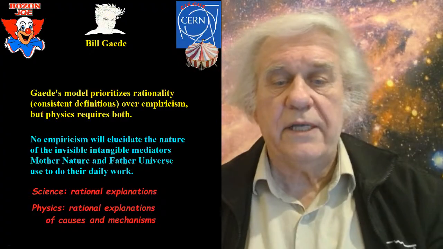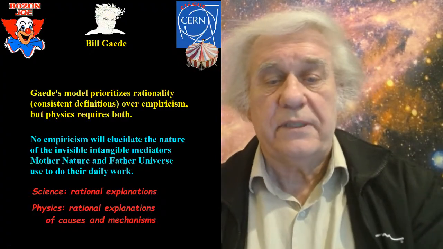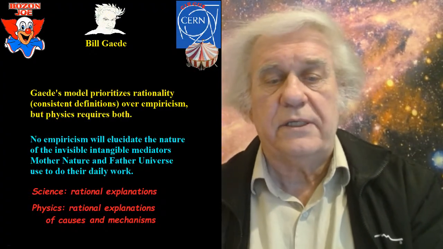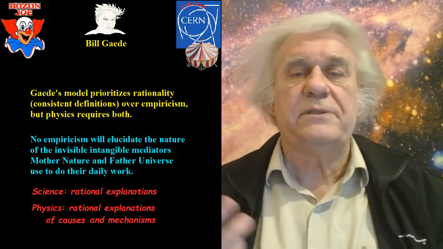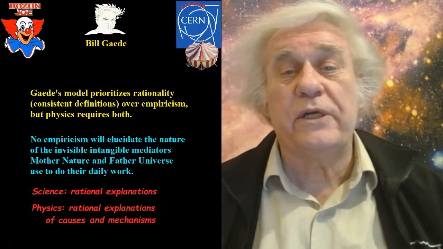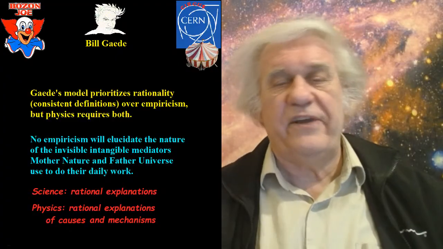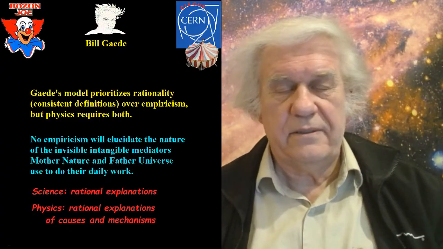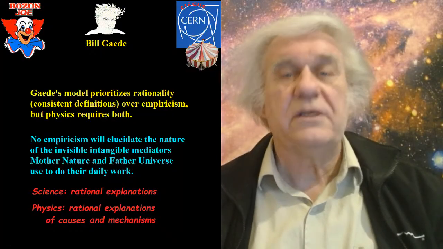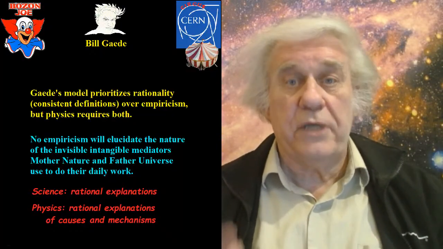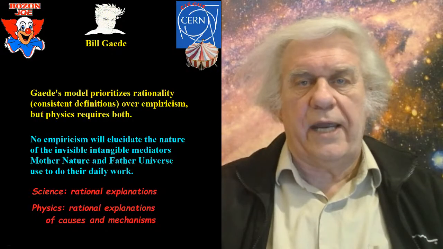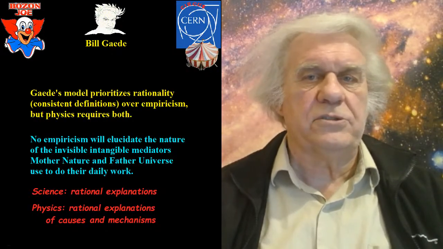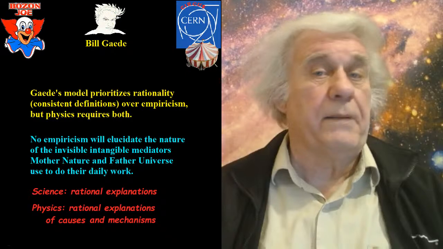Empiricism cannot elucidate the nature of an invisible, intangible entity. You cannot go to the lab. You cannot go to the field or wherever, right? Run a test or run an experiment. Try to observe that which is invisible and intangible. You cannot use your eyes and you cannot use your hands. As far as Mother Nature is concerned, we are all quadriplegic and blind.